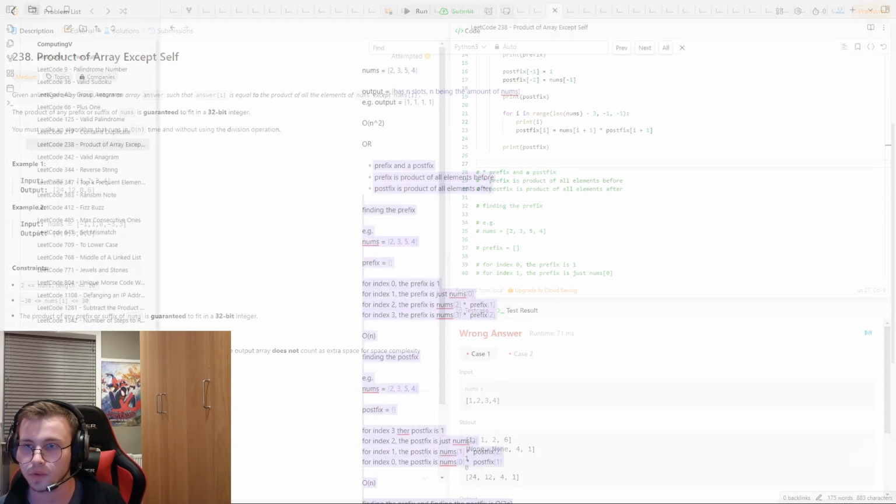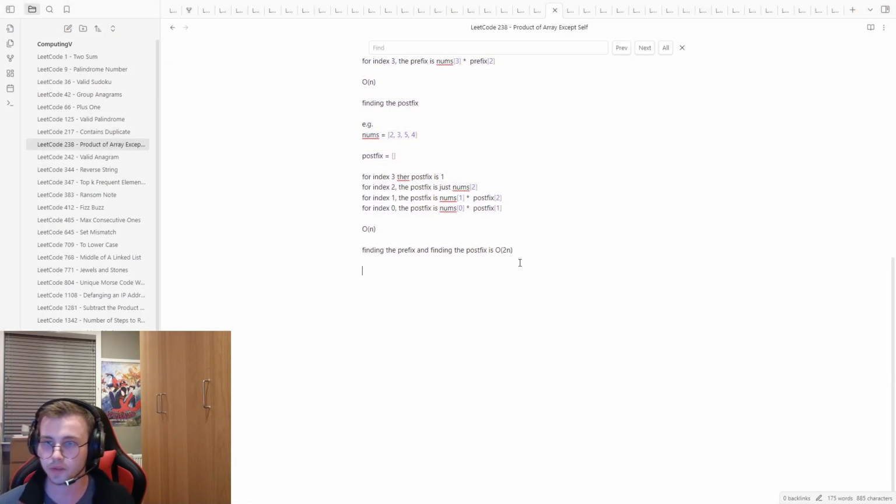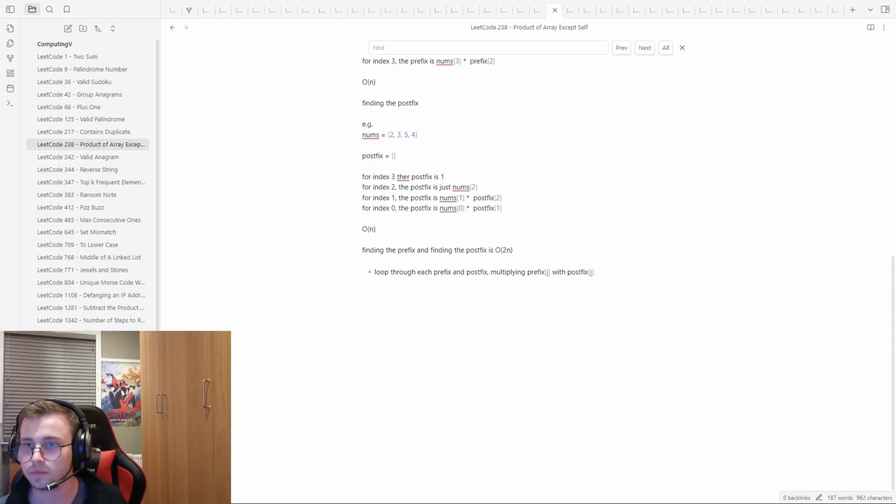So now I'm just going to swap over to my notes here. So next, we're going to loop through each prefix and postfix, multiplying prefix I with postfix I. That's all we're going to do.